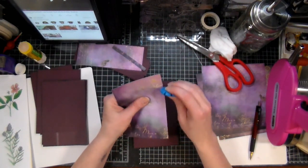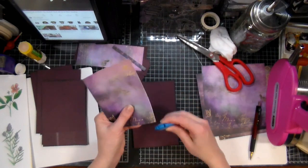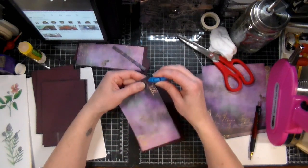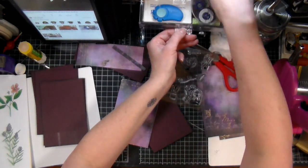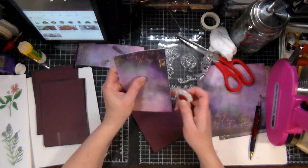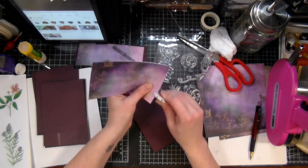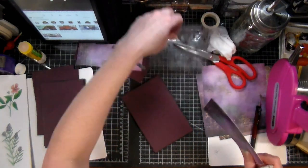So we're just gonna distress this. So this is just a tool. This one is from Creative Memory. I've had this forever. I also have one that's Tim Holtz. So you can find miscellaneous ones. And I think actually I prefer the Tim Holtz one. I think it goes better. Yeah, the distressing is a bit better. But I just want to give this paper some sort of interest. And this little distressing is not going to make it, you know, catch in the mail. So it won't be a problem.